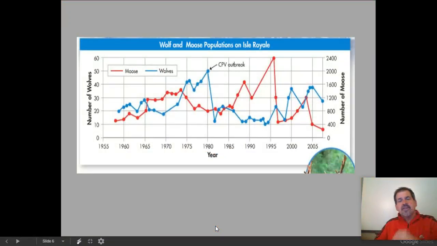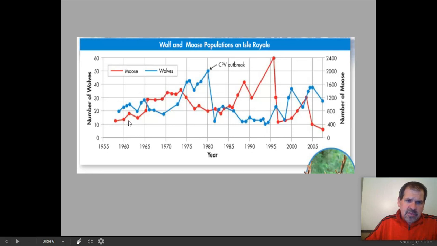Lastly, nothing to write here. Just consider this graphic and take a look at it for a second. So Isle Royale is a national park. It's right off the shore of Minnesota, in Lake Superior. Technically, it's in Michigan state waters, but it is a national park. On that island are timber wolves and moose, and this is a graph that shows the relationship and the interdependence between the wolf and the moose, the predator-prey relationship here.